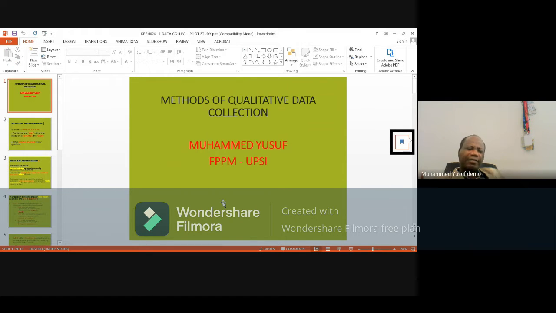As I have said, there are several processes to take place before we get our data collected, starting from the structure of the title down to research objective, research questions, research design. These are crucial steps to take before we gather our data.